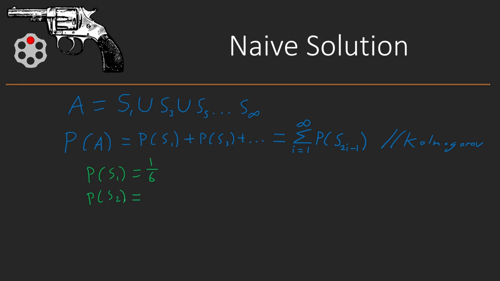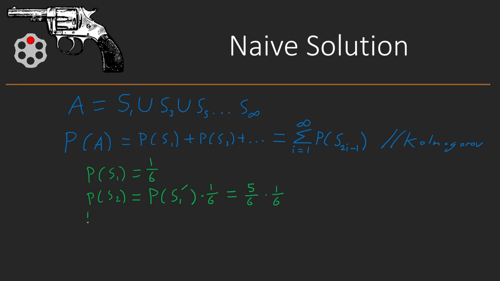Well, as we mentioned before, S2 can only happen if S1 did not happen. So we start out by saying that it must be the case that S1 did not happen. I use this apostrophe here to indicate that this is the complement of the event, or the probability that it did not occur. And after S1 did not occur, we now have a 1 in 6 that the bullet actually went off the second time. What is the probability of S1 prime? Well, that's going to be 5 in 6, right? Because it's just 1 minus the probability of S1, times 1 over 6.